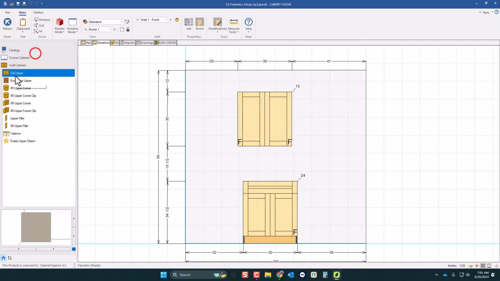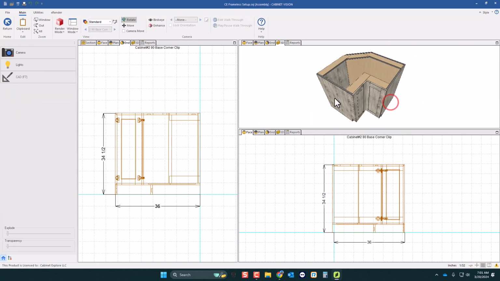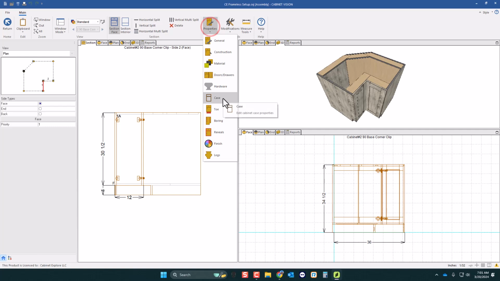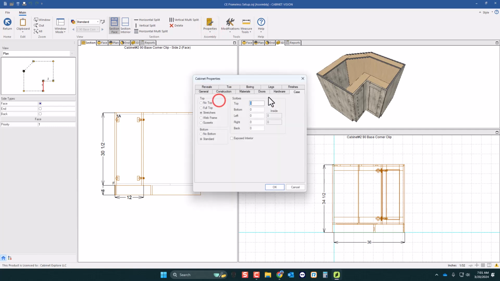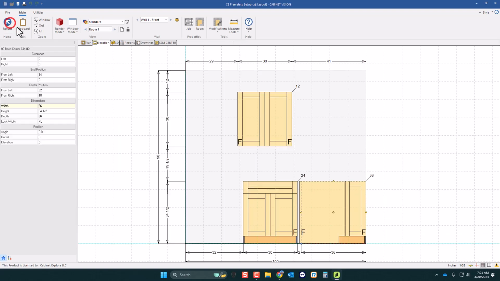Let's say we want to put a corner cabinet. Just do a 90 corner clip. Okay, so here's an example where stretchers just get a little bit weird. So let's do a full top. Now technically, we can save it on just the cabinet, put an override and save it back to the library. But I like the construction method to control the cabinets with as few cabinet overrides as possible, which we're going to get into later. So let's go back into room.